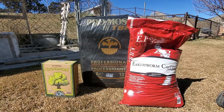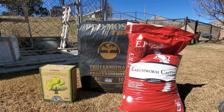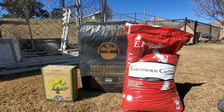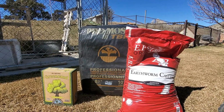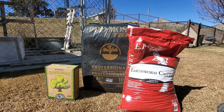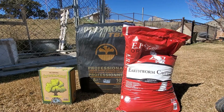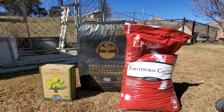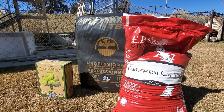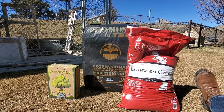Now, it will also break down. This is compostable, so it's a carbon-based component to a compost pile. So in the lawn, once you get it underneath the soil surface and all of the worms and the bugs and the microbes are going through it, it will slowly break down and compost. It starts off a little bit pH acidic, pH low, and over time as it composts and incorporates into the soil, it will normalize kind of in that 7.0 range, maybe like 6.8, 6.9, just somewhere in that range.